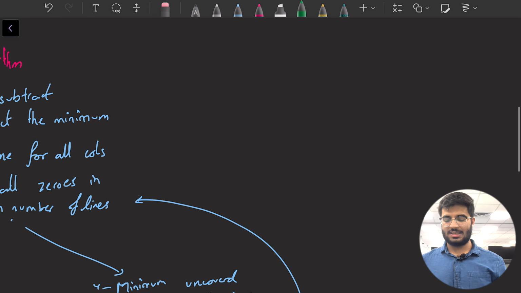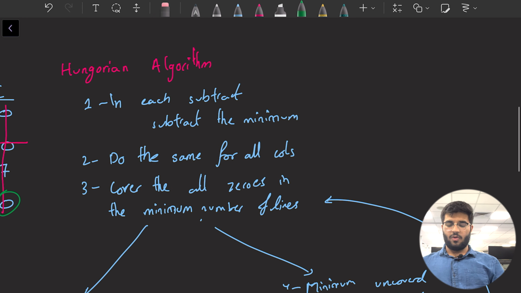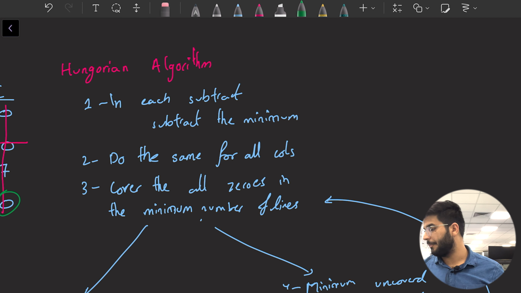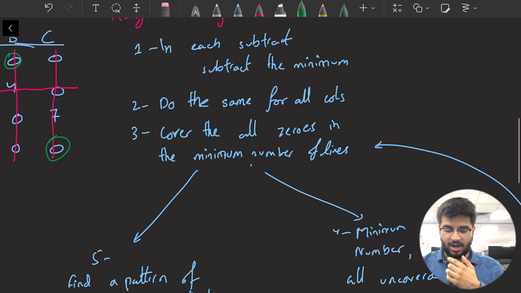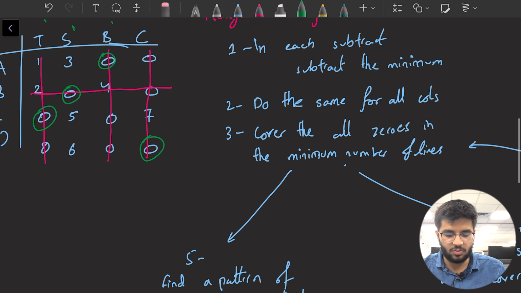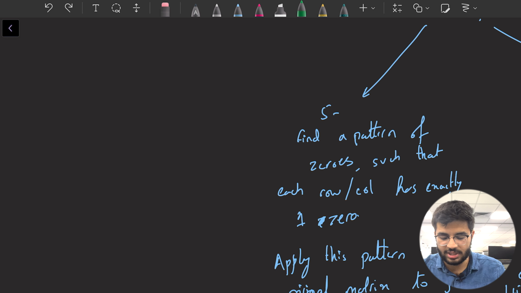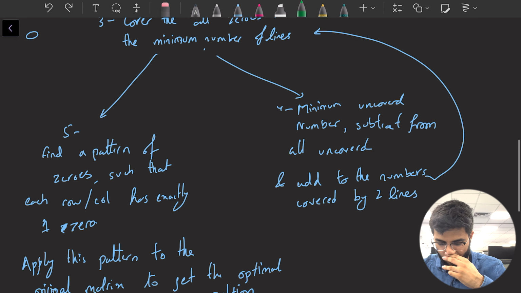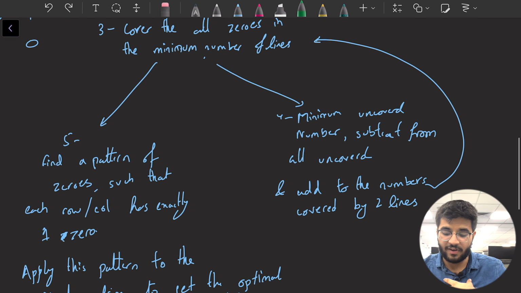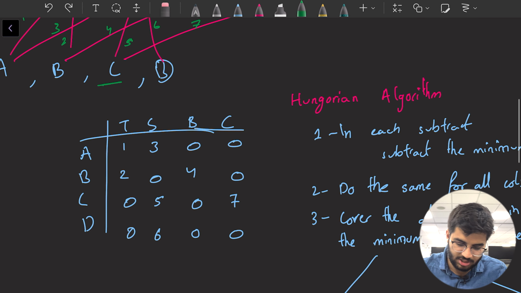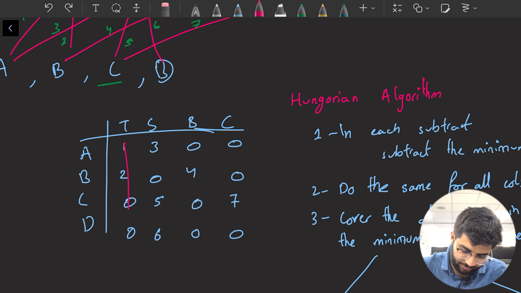Now imagine a scenario where we had to go to the other step. What would you do in that case? Imagine that the minimum number of lines was not equal to 4. What we would do then, just to give an example, is find the minimum uncovered number. So let me just draw these lines again.